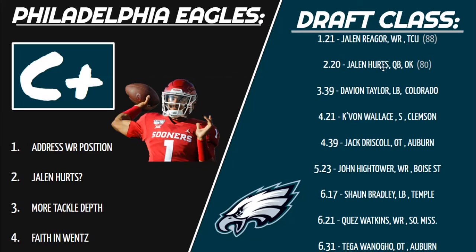Yes, if you look at their draft first round, yes, they passed on Justin Jefferson, but if you read about what they wanted, that's not really their guy. They wanted a guy who really is diverse and a guy who has a lot of speed to take the top off a defense, and that's what Jalen Reagor will provide. Jefferson is probably going to put up more catches, probably going to have a better rookie season, because I think Reagor and Jefferson both went to the better fit for each team. But I think Reagor will do just fine. A lot of people take that away from him. He has a lot of potential to be a good player.